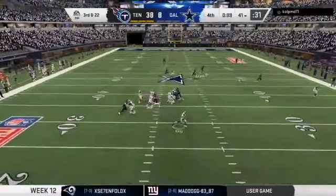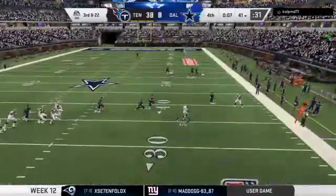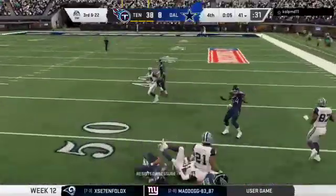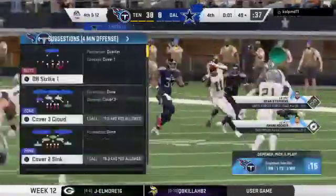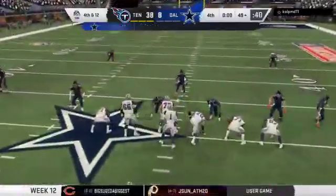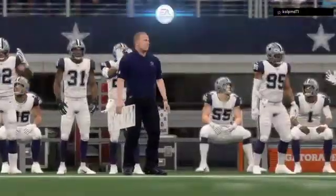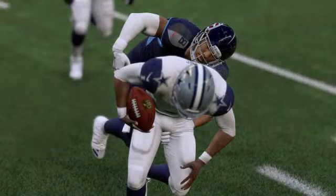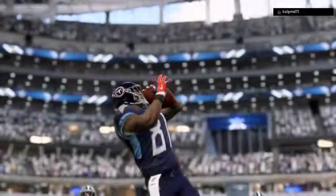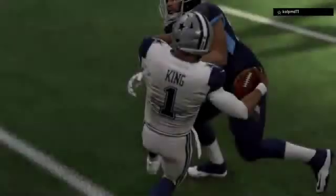Operating from the gun, King, flush to his right. Got a man open, it's Ross. They do get 10 back, but still a ways to go on 4th. Now look at this, 4th and 12, and they're going to line up to go for it. So this one, a Tennessee Titan victory. And I think the game balls need to be distributed on the defensive side of the football, and I bet that you would agree. Yeah, if you hold a team under 10 points, that's a job well done. Really well done.